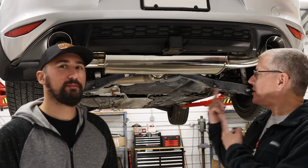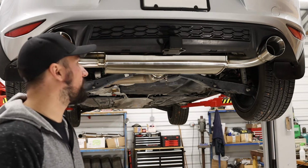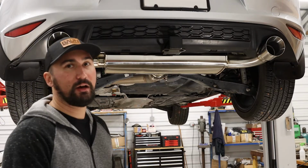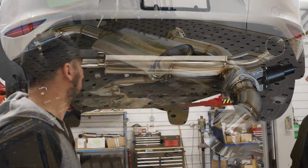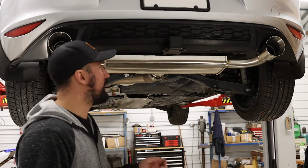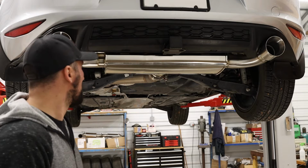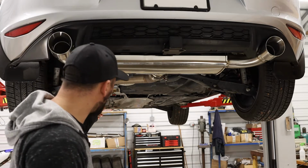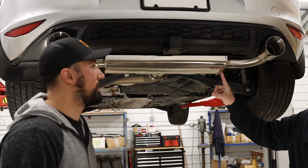Let me introduce Jake. Here we go. All right, so tell me about this exhaust option. So this will be the quietest of the Baun Performance lineup. Working your way from the valved turbo back exhaust, which we're not going to feature in this video, which would be both the loudest and the less aggressive with the valve closed, then the less aggressive, which we showed at the beginning of this video, and then this being the far end of the spectrum on the quiet side of things, with the resonator up front, a muffler in the middle, and then this very large muffler in the rear. So this is a muffler, not a resonator.